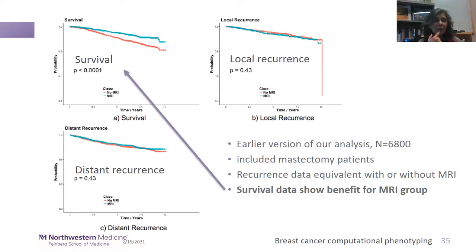So this survival advantage for the MRI group was really surprising to us, particularly given the equivalence in local recurrence and distant recurrence. So this was telling us that women who are treated with surgical planning aided by preoperative MRI actually live longer. And after going through the numbers and the survival data in detail with Zeshen, the student we were working with, and looking at the follow-up duration and so on, I eventually decided that these data were biased in ways that we couldn't really understand and couldn't really control for, and also were not biologically consistent with the data. So we did not include the survival analysis.